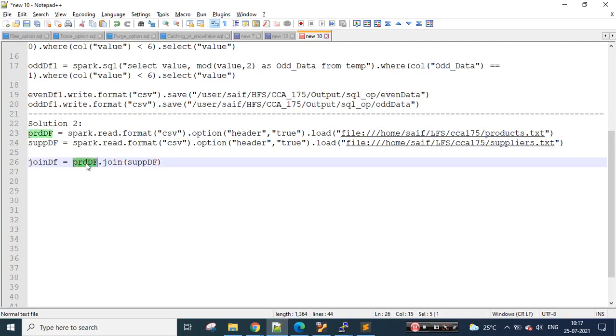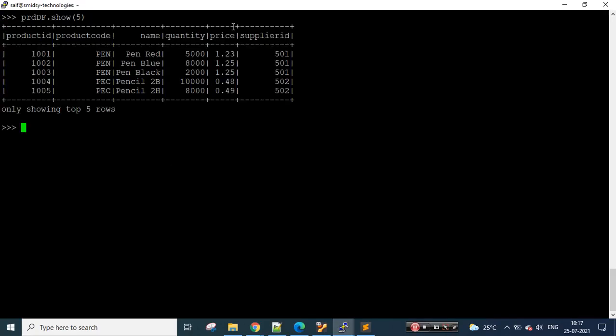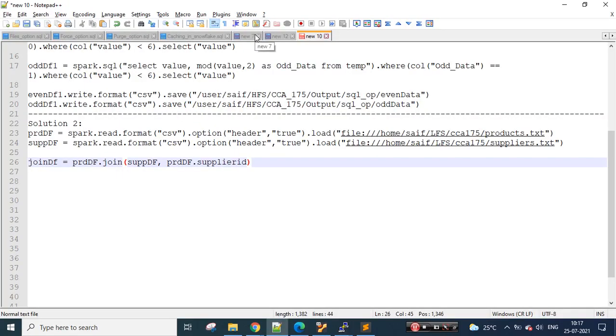Okay, first table, second table. Now what do you need to do? You need to give the joining condition, right? How will you give the joining condition? Simply, data frame name dot column name, as we identified a little earlier. The joining column name was supplier ID between the two, right?